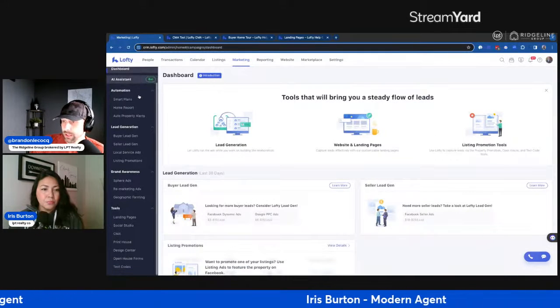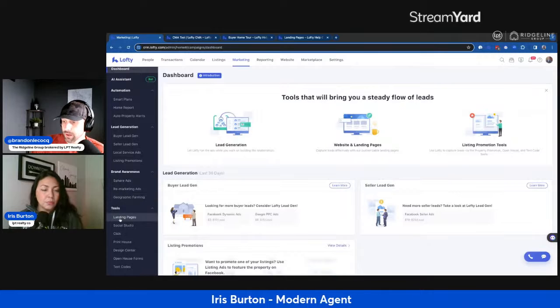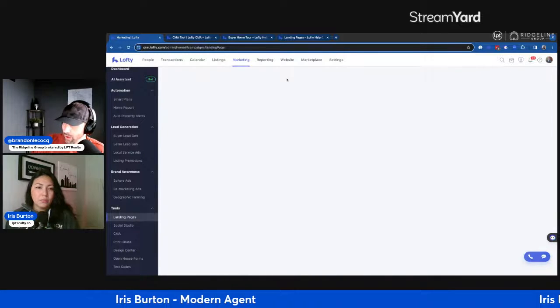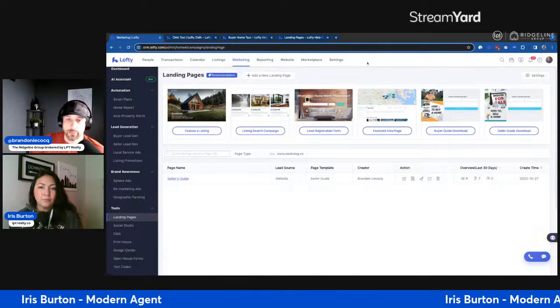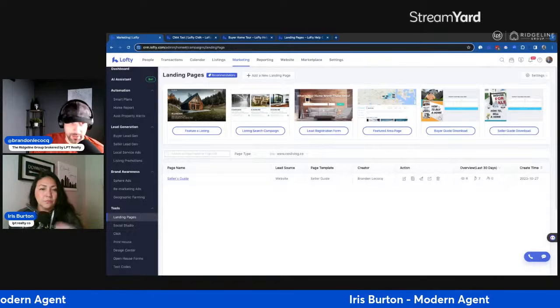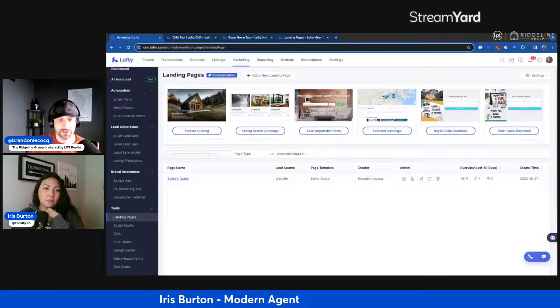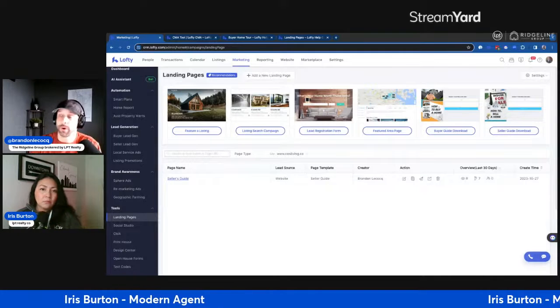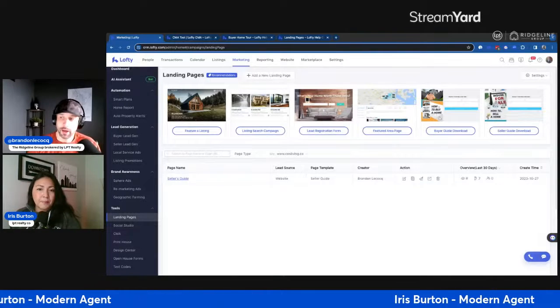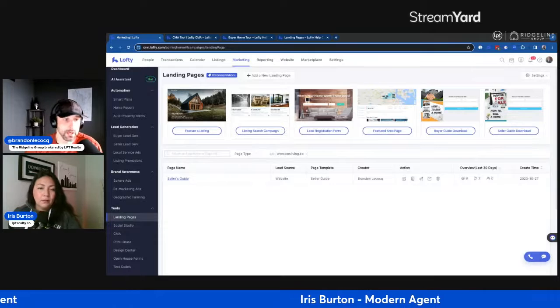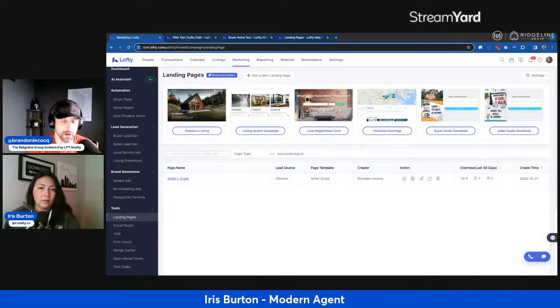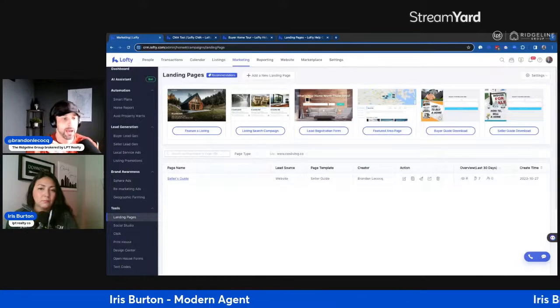So you can see there's a lot of things going on here, but we're going to start with landing pages. So landing pages, why are they important? What do they do? What are landing pages, right? So landing pages, typically it's a single page. It's created for the purpose of marketing, to provide value, to have something for your clients. They can go in and register on your CRM, and then you can have that back and forth with your client.